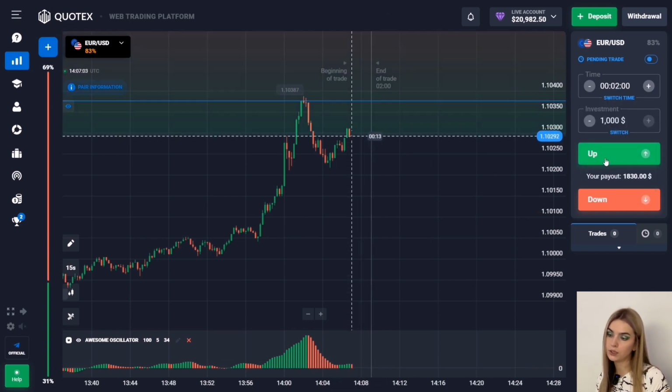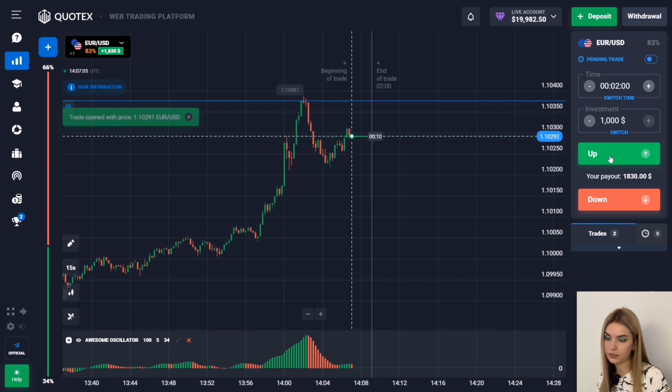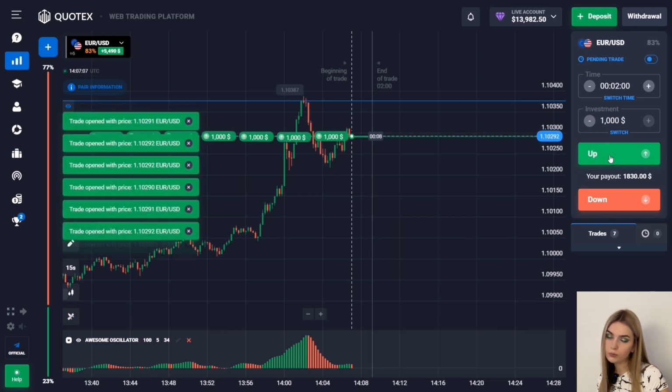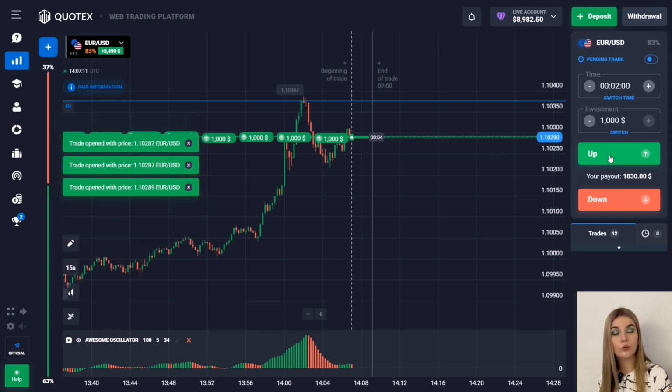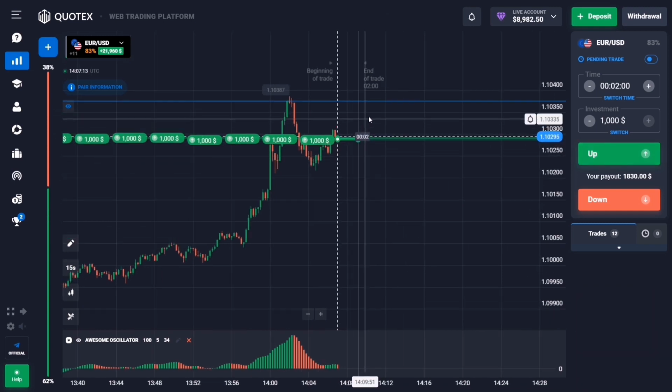It is more likely that the price will continue to move towards the level. We also take 2 minutes with the margin, taking into account possible pro trading, guys. So let's wait for the result.